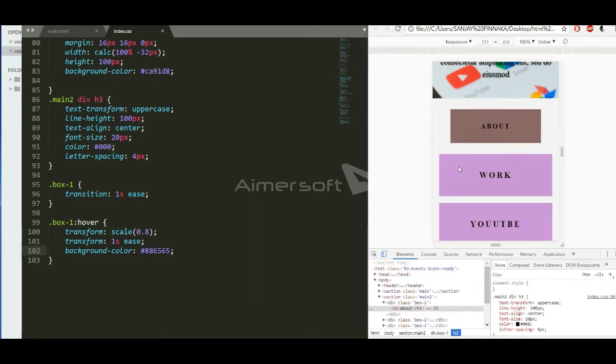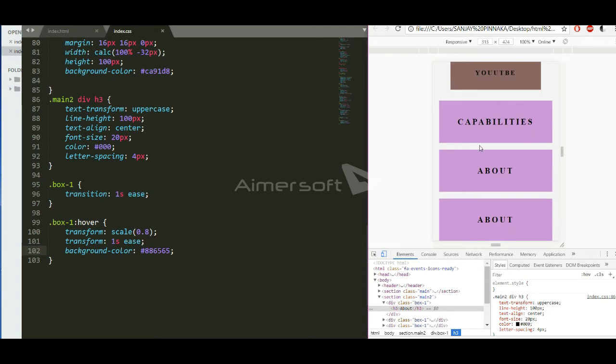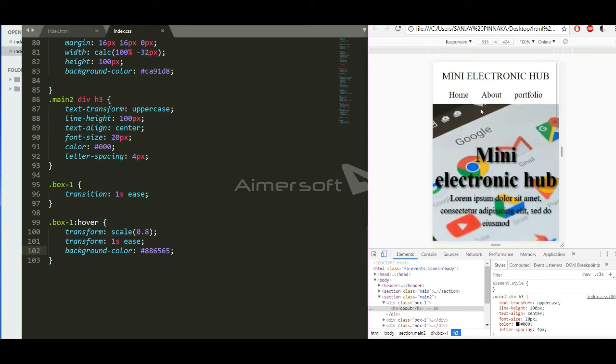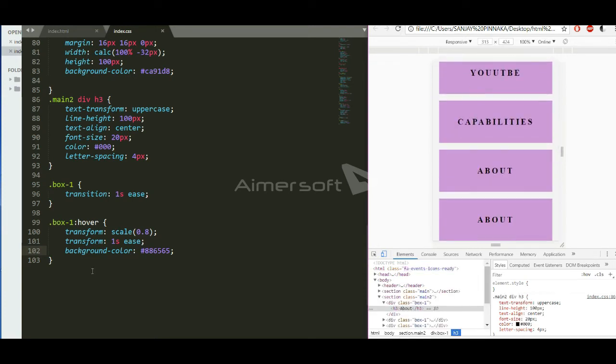It will change the transition animations of the box when we hover on the box element.